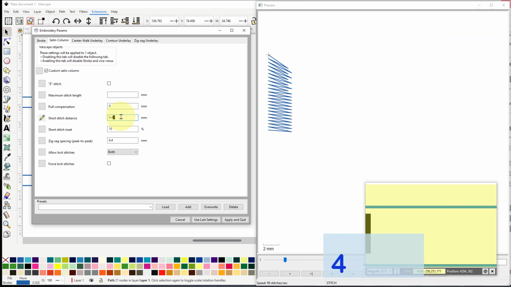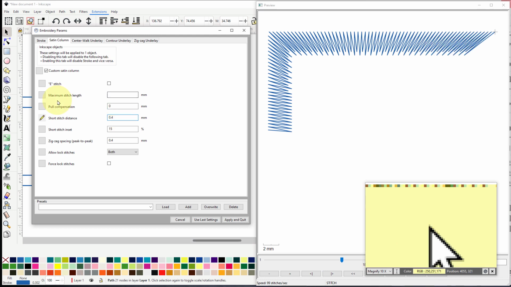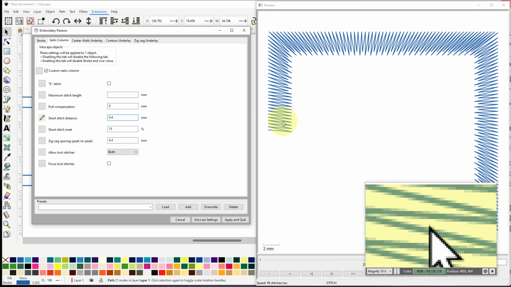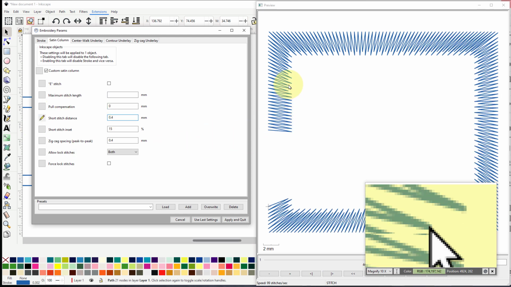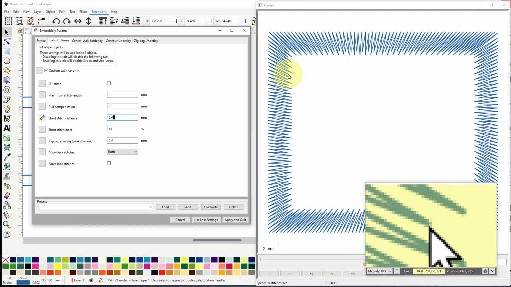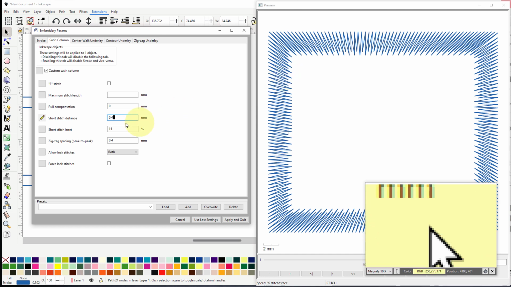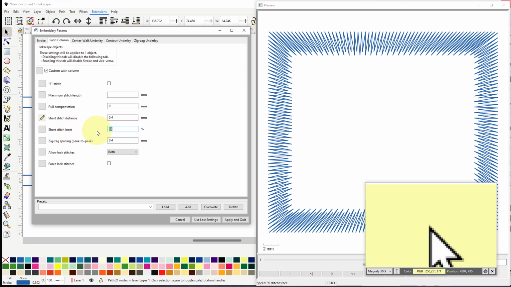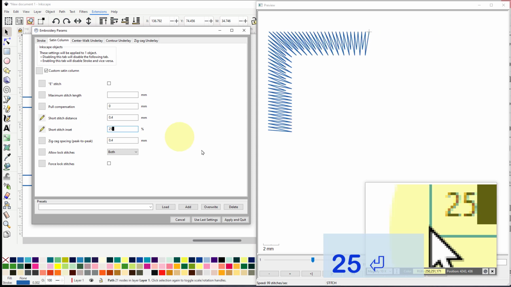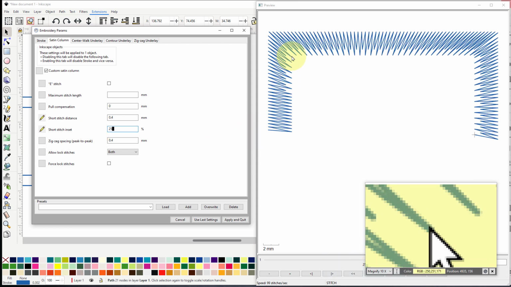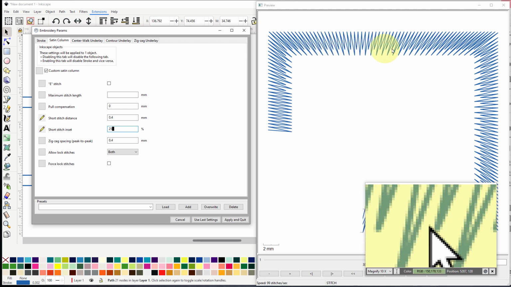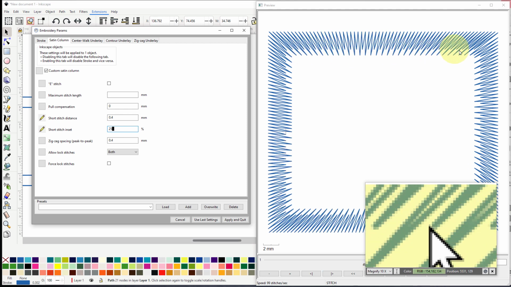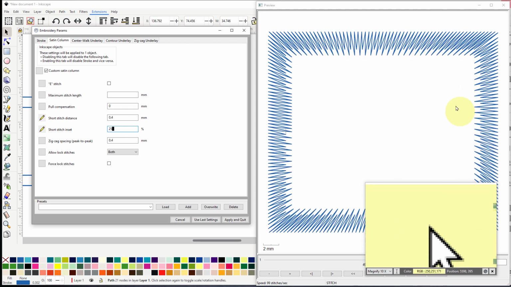so now I will go and make it a 4. As you can see, we're getting now a lot of these stitches over here, and they have an inset, and the inset is here at 15%. So if I make that 25%, then you can see they are set in further, and here we see the whole top edge is inset.